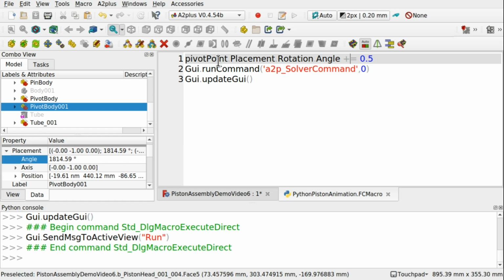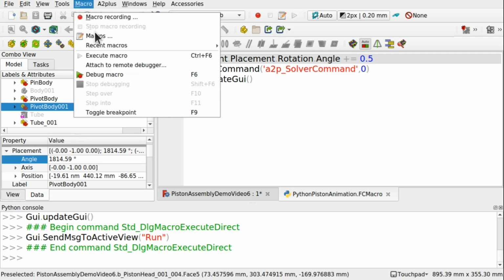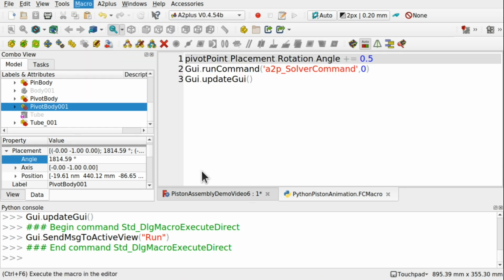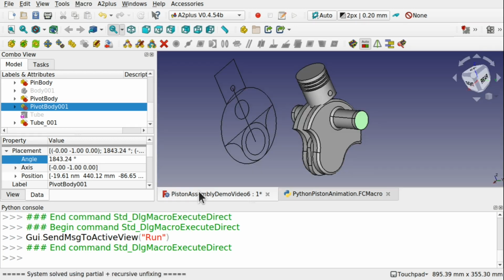So when we run this, what will happen is the pivot will take place, the GUI run command solver will take place, and then the GUI will be updated to allow those to actually run, and the command will be executed. We need to run this over and over again, because at the moment we're just coming out to macro, execute macro, going over to our tab, and you can see the angle has been updated each time.